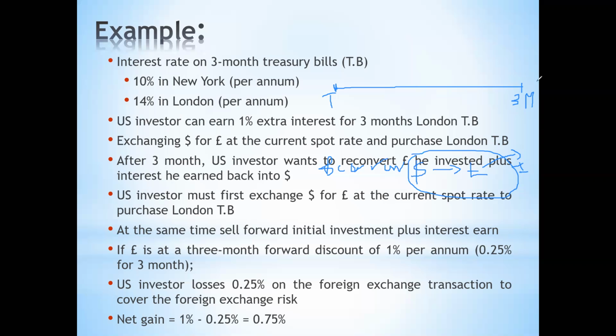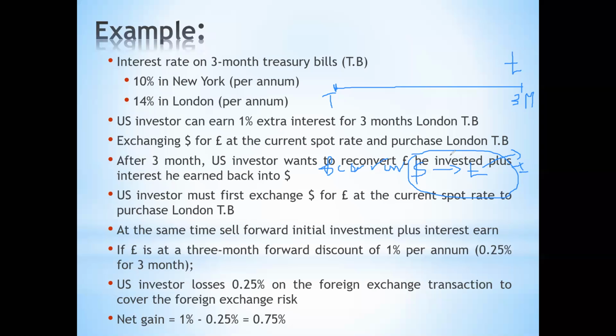Right? And then at the end of the 3 months you know the exact amount you are getting for your investment. Right? Now you invest in terms of pounds. When the 3 months is over, you will receive your principal amount plus interest at the end of 3 months. In which currency are you receiving? You are receiving in terms of pounds.